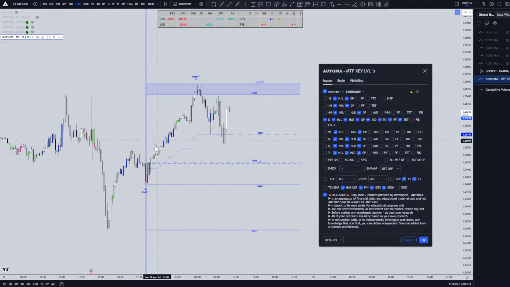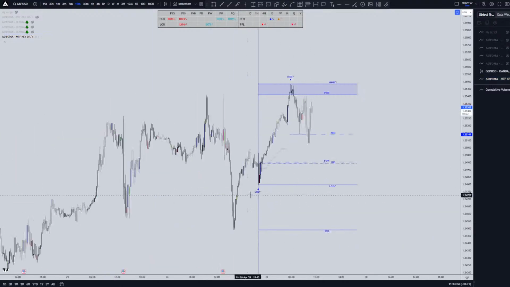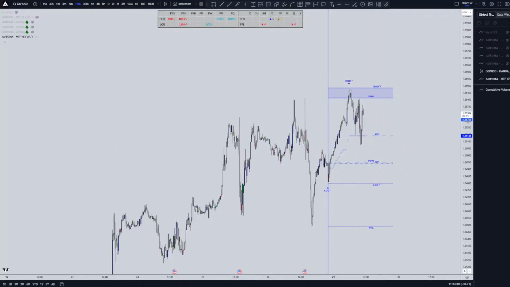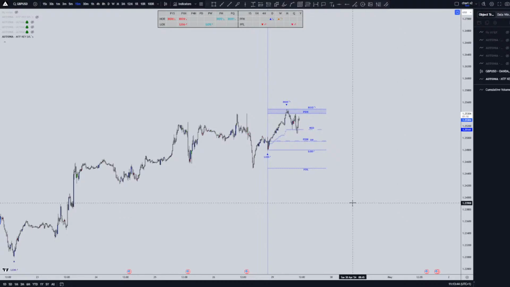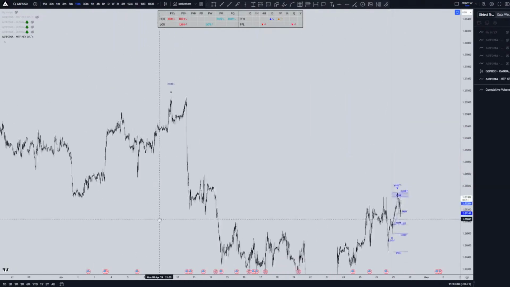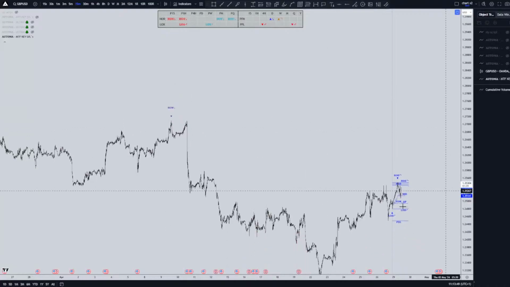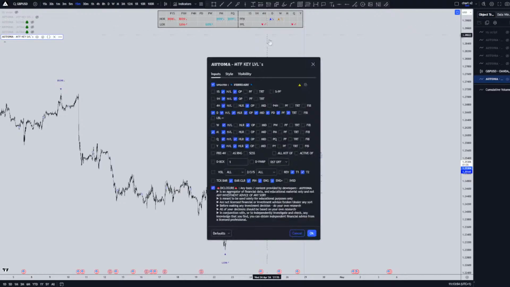So let's say I want to see, for example, monthly. If I disable everything and just put monthly high low, it will give me the indication of where the month's low and the month's high are.